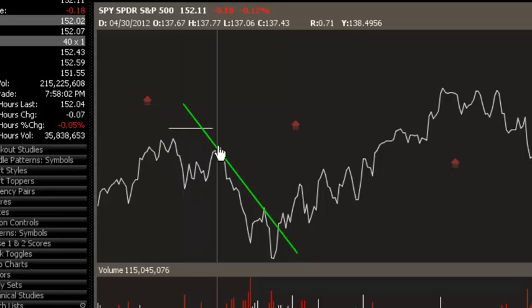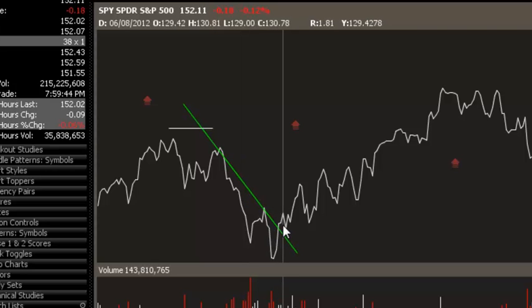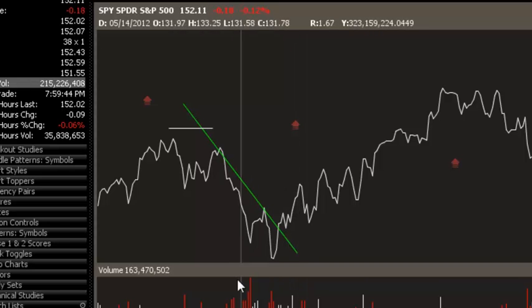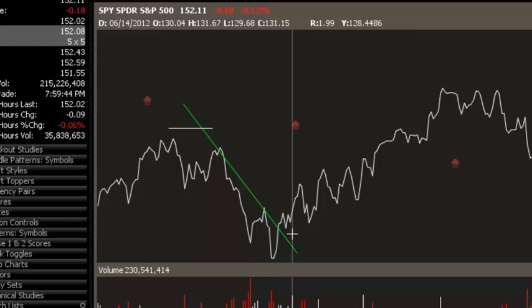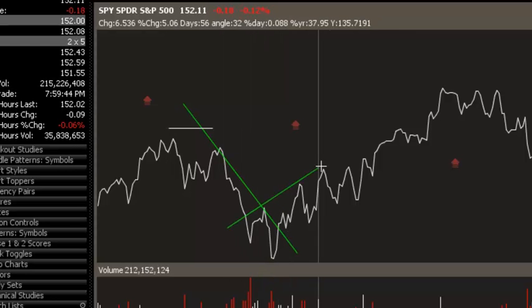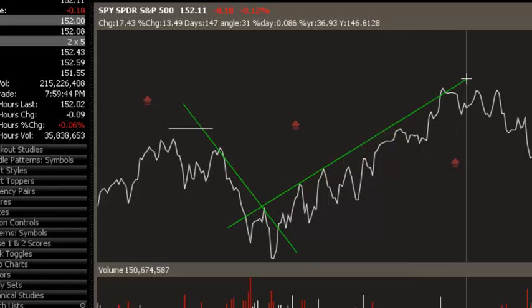So a stock will stay within a certain range. And you can see here, it held up under this trend line. But when prices broke through this trend line, it signals to you that this downward price movement, this downward trend, may be changing. And so you can pay attention to that. And if prices continue going back up, that's your signal that, okay, prices have in fact changed trends. So then you can draw another trend line on the upward move here.